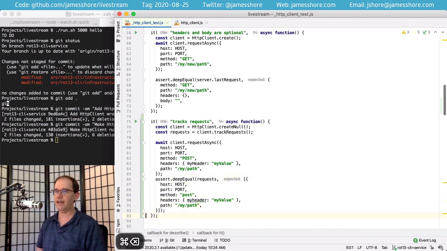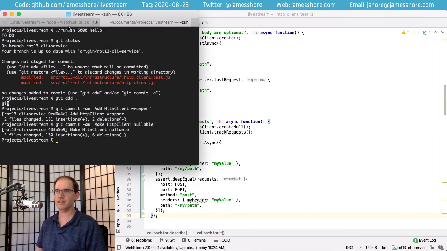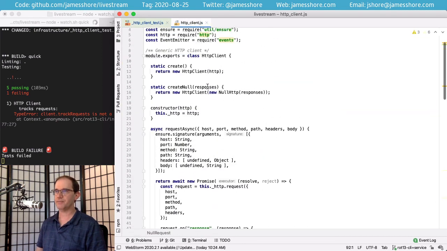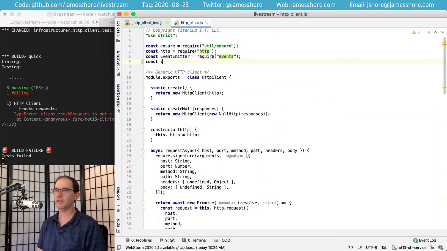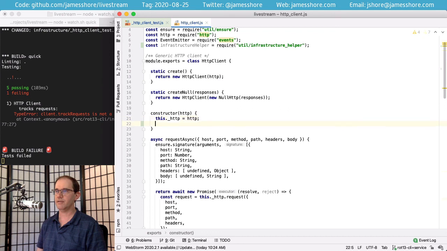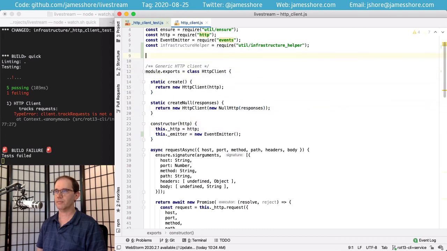And that is going to fail because track request doesn't exist. But implementing it's pretty easy. I'm going to use our infrastructure helper. And we're going to need to make an event emitter, and a request event.